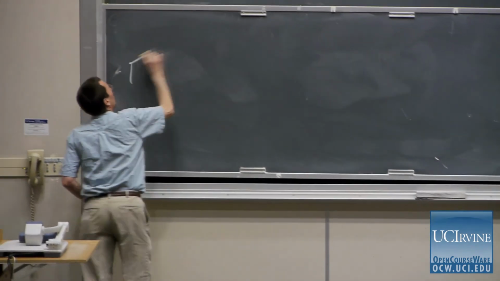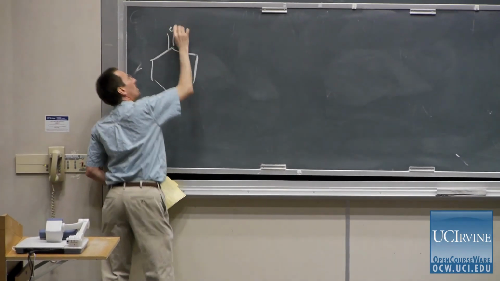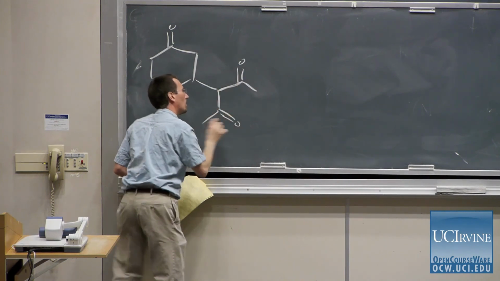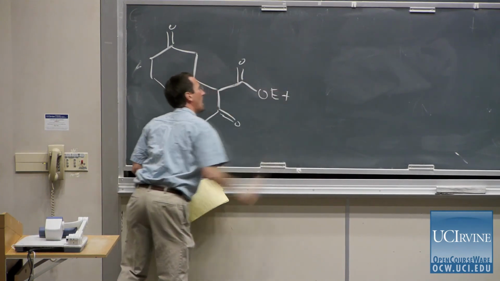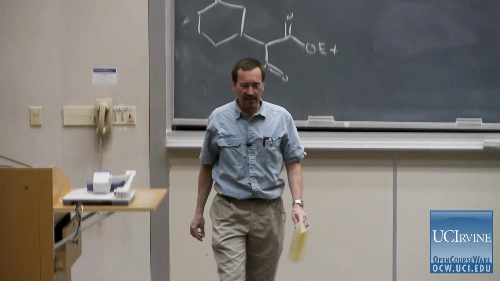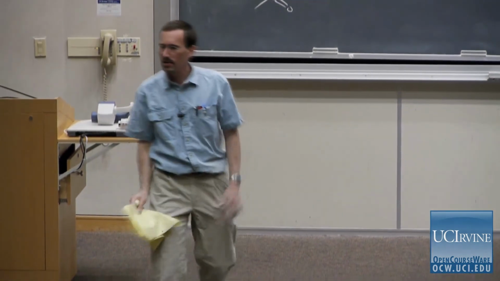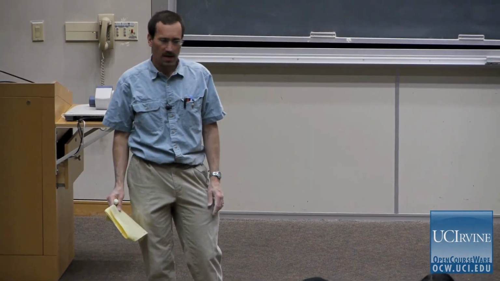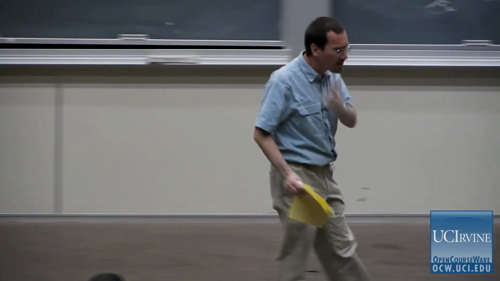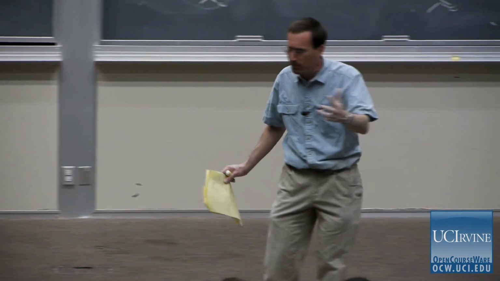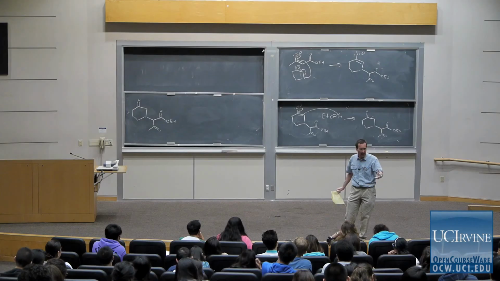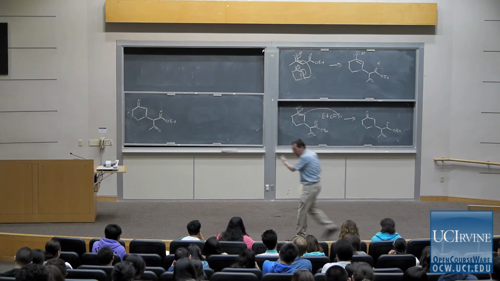And I go ahead, whether on the blackboard or, God forbid, on a quiz or a test, and I write something like that, and I say, how do you make it from simpler compounds? And of course, I don't write that exact compound, because organic chemistry isn't about memorizing. It's about thinking your way through stuff. And you say, what the heck? How in the heck can I see that?